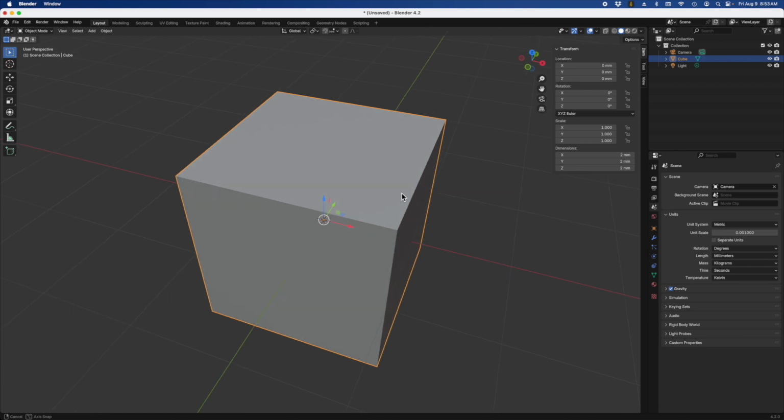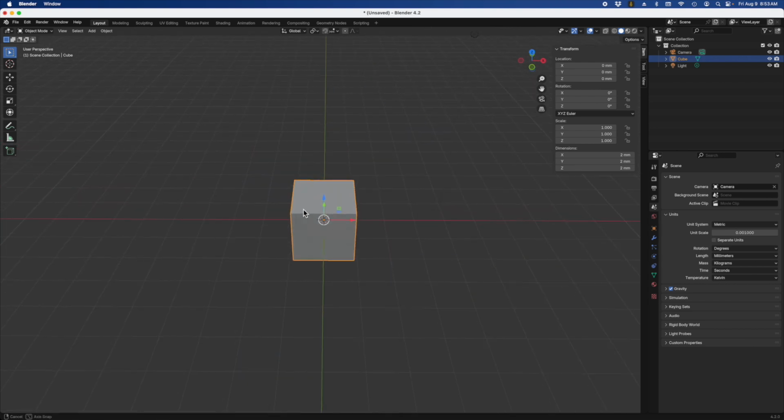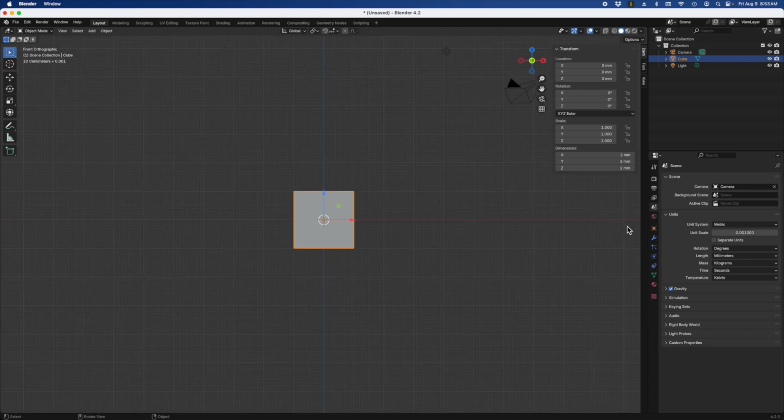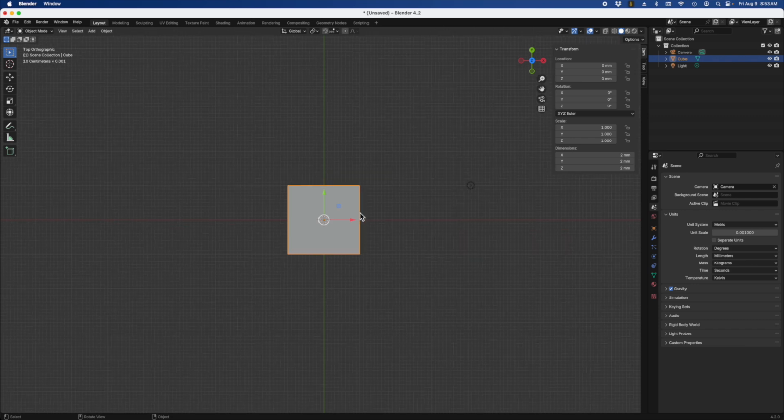Now, when you move your cursor and go at it from a different perspective, those small grids will disappear. They only work with a direct orthographic view. And if I click in 1 to look at it from the front, or 3 from the side, now these are the 1 and 3 keys on my keypad, or 7 from the top, you see we get those sub sectors within our dimensions on our grid.